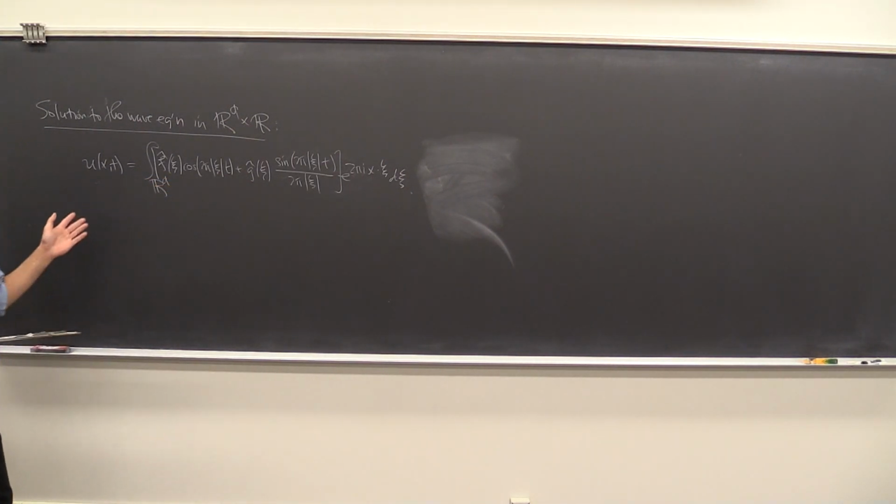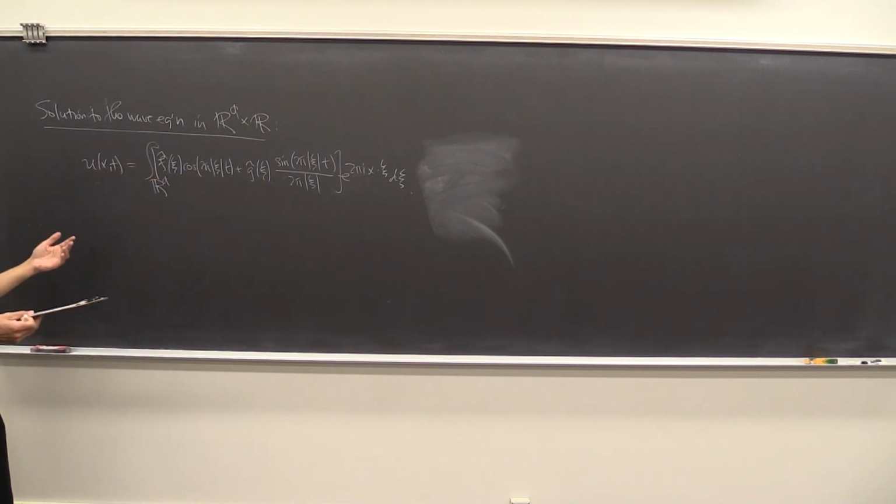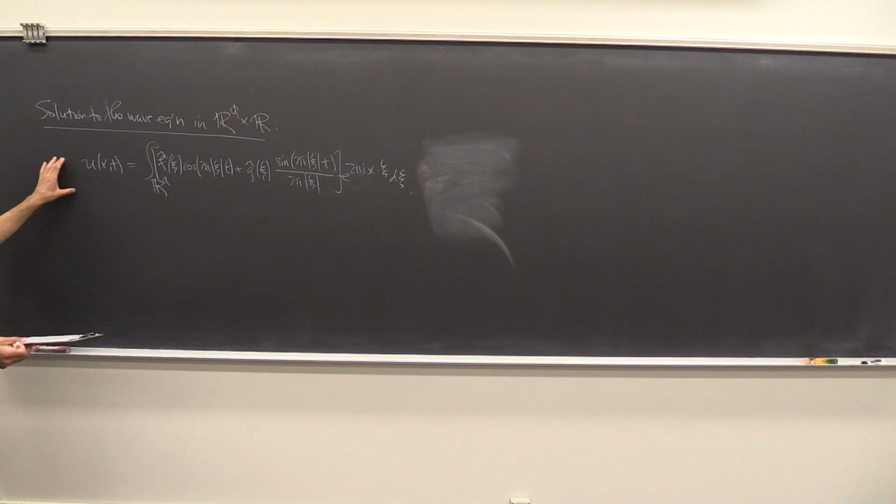This turned out to be a solution, but it's kind of an unsatisfying solution in some sense, right? If you try to think of it, what does it tell you about the solution in terms of f and g? It is a solution, but it's not really an illuminating solution, right? And so what we're going to do today is basically give more physical interpretations. Okay, so that'll be nice.